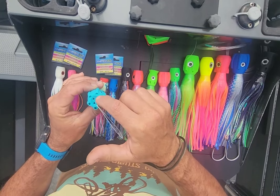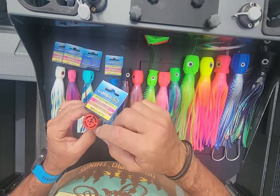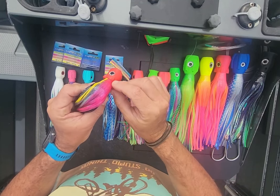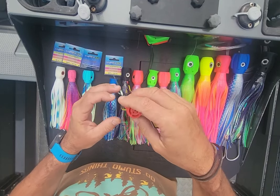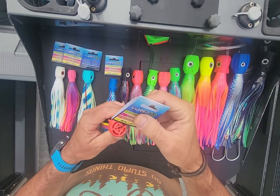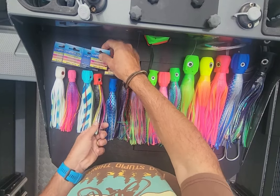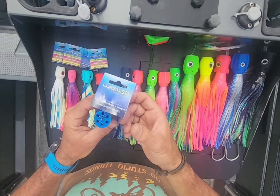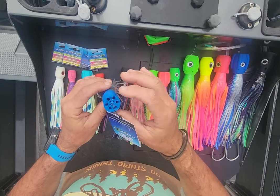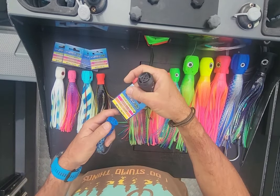It vents through the center — there's a big hole on the opening that squeezes down to a small hole, so that's going to make these lures hold the water really, really well. That's the Spitfire — a lot of surface area grabbing water, holding water, and shooting out little jets at the back. This is going to create an amazing bubble trail. All these resin lure makers' goal is to get lures that swim well, hold the water well, and create a smoke trail or bubble trail. They've had a lot of success with these down in Tasmania with their bluefin tuna and kingfish. That last one is called the Razorback.